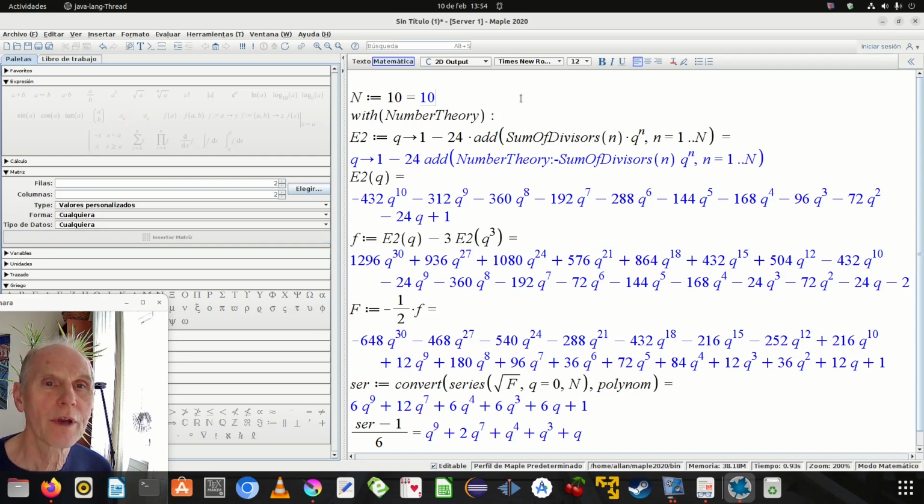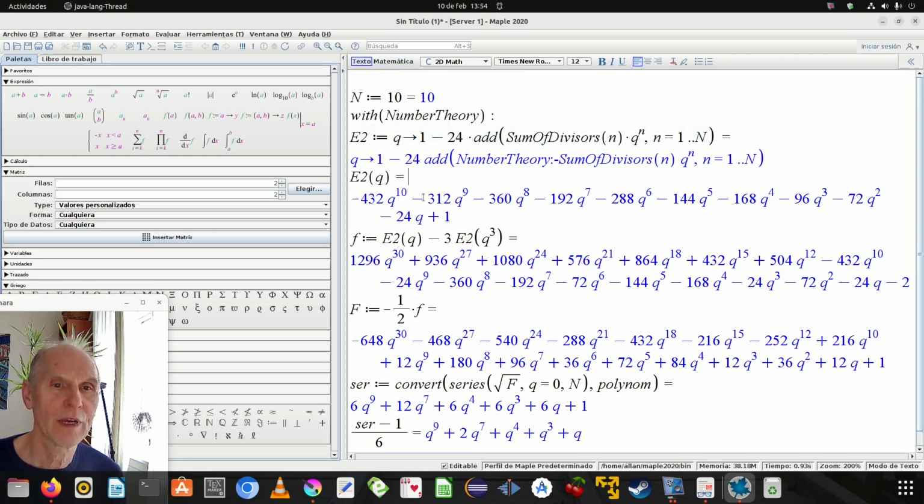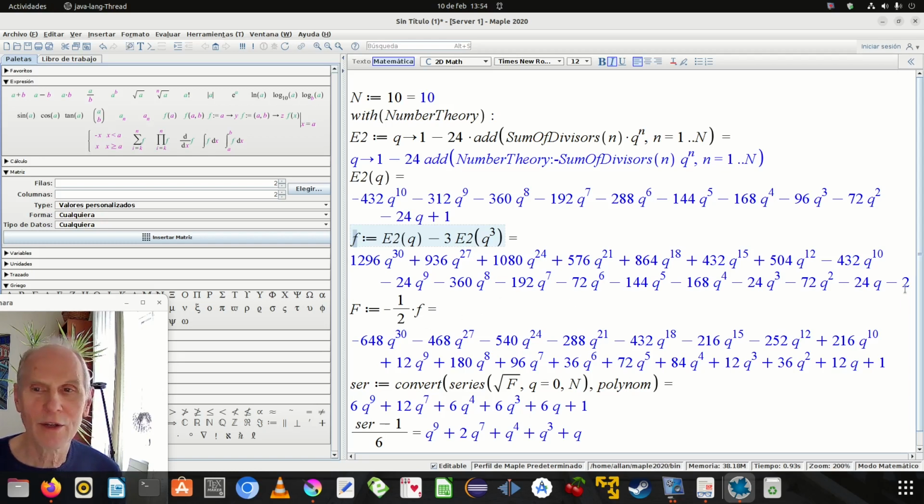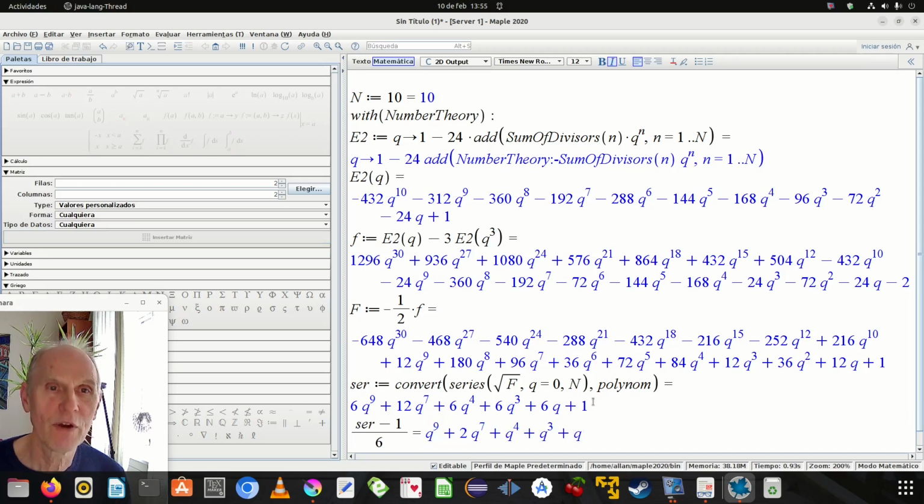I worked a little on it, and my idea was if we have one of order 2, then maybe we could use the square root to give one of order unity. That was practically the same idea that we used with the theta function. So why not try here? So we define E2 and check that it does give the right result. And the function. And then we take minus 2 outside a parenthesis and get 1 plus 12q, etc. And we were interested in what the square root might look like. And this is it. And we see all these factors being a multiple of 6. So that looks very promising.